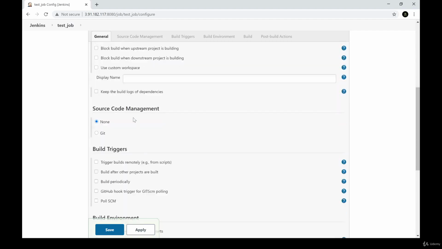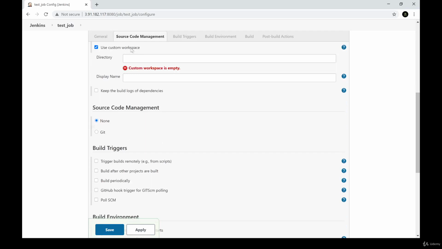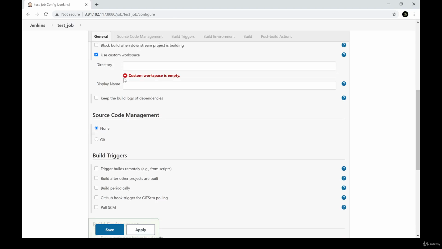All right. Now here you can see that we can use the custom workspace, and you can put your specific directory. So I don't need it to be var lib Jenkins workspace or whatever. I can put any place where I want. But remember, make sure the Jenkins user on the Jenkins server, at shell level, has the required permission for that specific location or directory, which is the workspace we are talking about. As you can see, the directory.